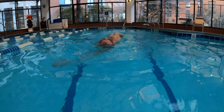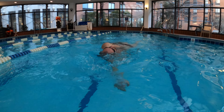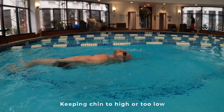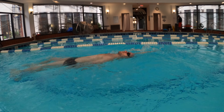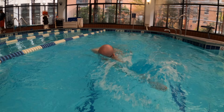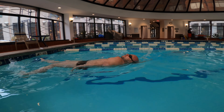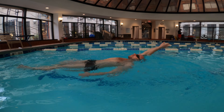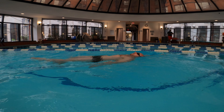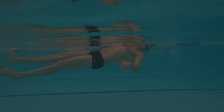You'll notice how the water naturally keeps you afloat, making your swim feel effortless. Pay attention to where your chin is the next time you're swimming backstroke. If your chin is too high, you might get water in your nose. On the other hand, if your chin is too low, the back of your head will stick out of the water, causing your body to sink lower. A good guide is to keep about a fist-size space between your chin and your chest. This way, the oval of your face stays dry and the back of your head remains submerged, ensuring an effortless backstroke.